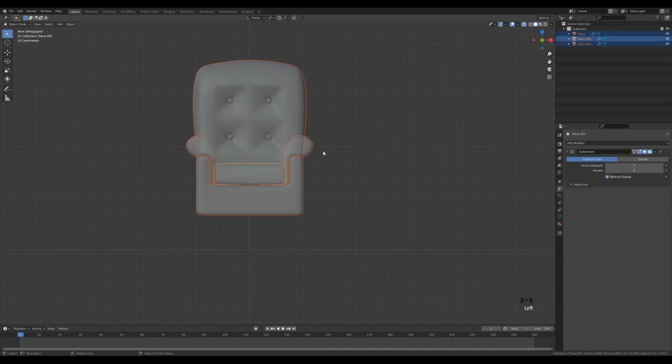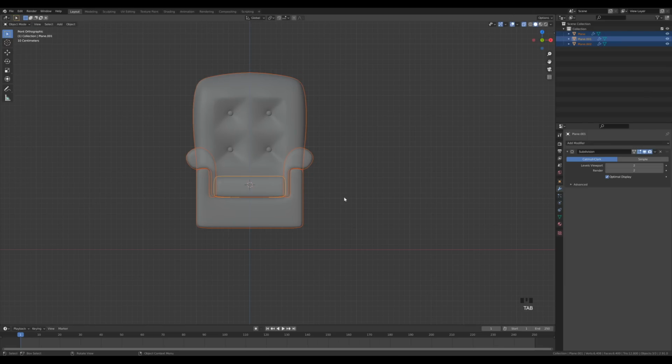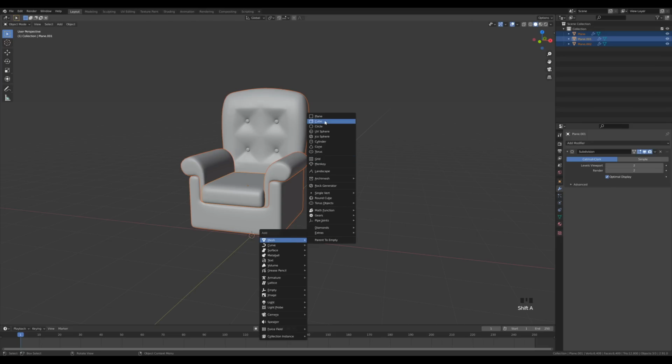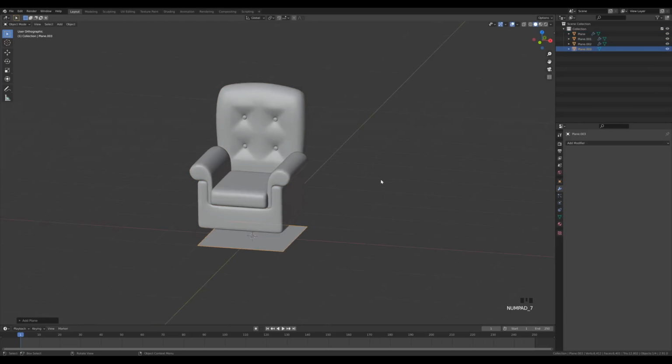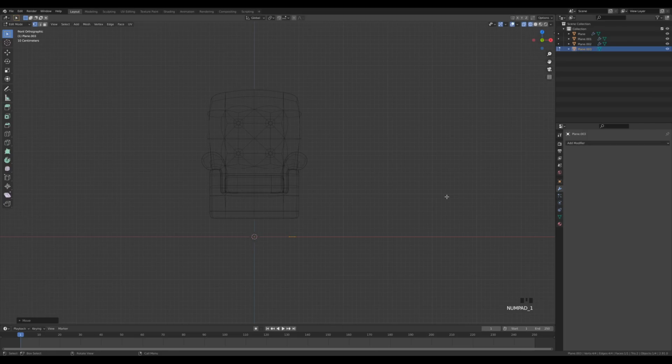Okay, now select all of it, tab in, press A to select all, press G then Z and move it down. And we'll create simple legs right now. So Shift S, cursor to world origin, let's toggle the X-ray, and now let's press Shift A, add a plane. Let's look from the top, go to the wireframe, tab in, let's make this smaller like this and move it to the corner. Let's look from the front, we'll press E, then extrude like this, and let's make this larger. Press G then X to move it on the X-axis. Now look from the side, press G then Y and move it like this.